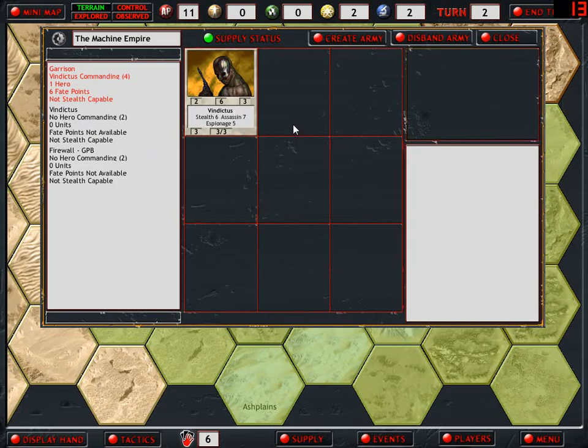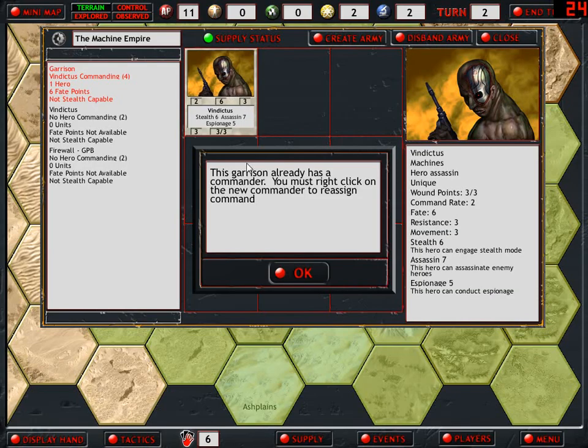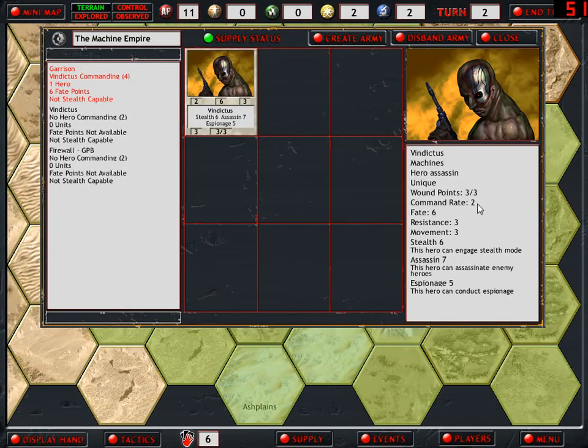The only exception to this, I think, is if you want to have a larger army. You see, Vindicus has a command rating of 2. This means he can only have 2 other units besides him in an army under his command. But a unit in the garrison can have 2 additional units in it, bringing him up to a command rating of 4 if he's the leader of the garrison.